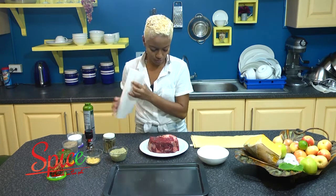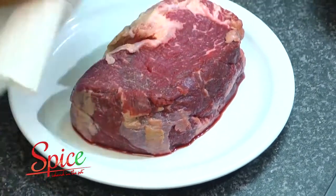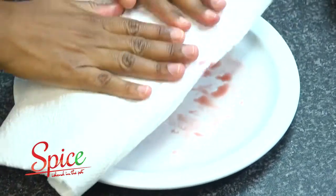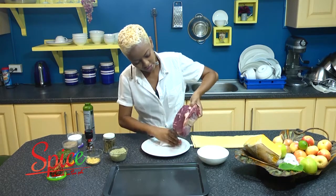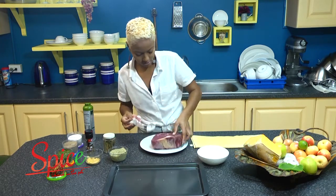So I'm just going to pat dry my meat here. Make sure it's nice and dry because we don't want it swimming in the oven. Nice pat dry on both sides. Good. Isn't this such a beautiful cut of meat? So it's nice and dry.